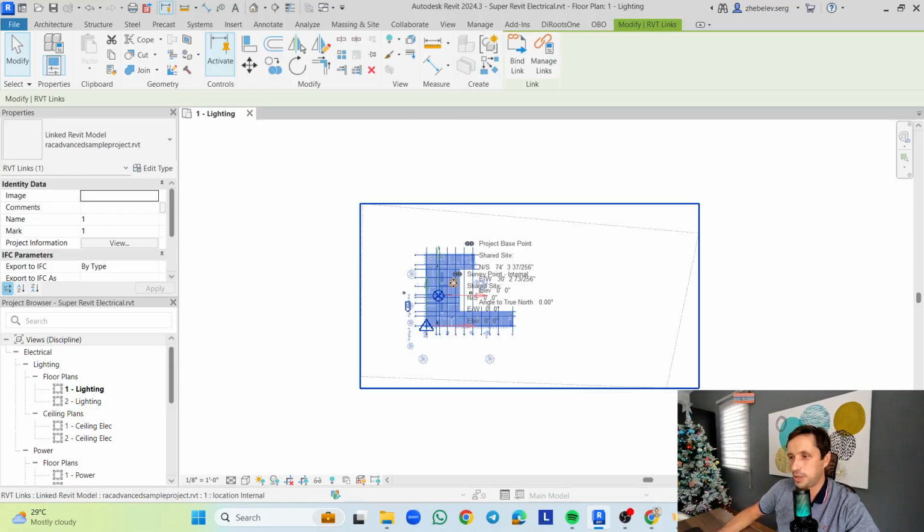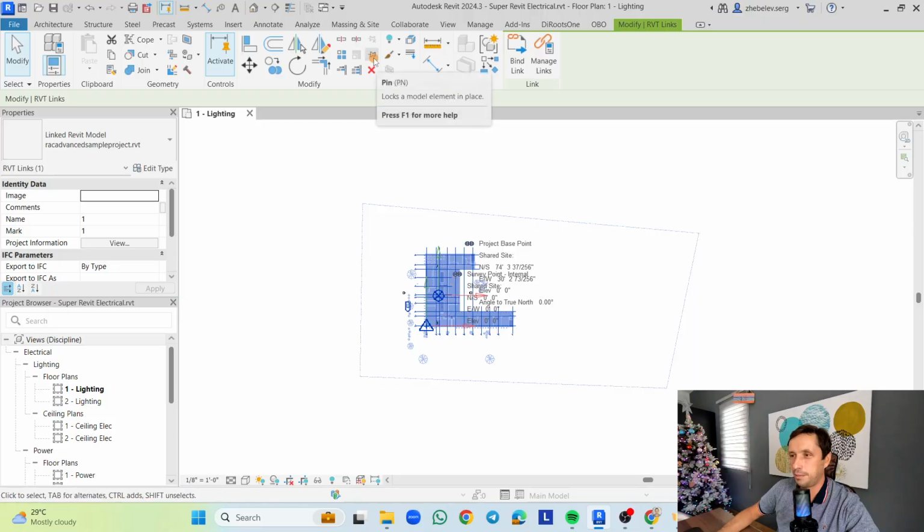Close. And also very important, pin it in our project. So choosing the Revit link file and pinning it. Because if you move something, even a little bit, and then you start making the project with a moved architecture constructive file, it will be a catastrophe at the end, because all your sockets, all your lights, everything will be moved in the central model.